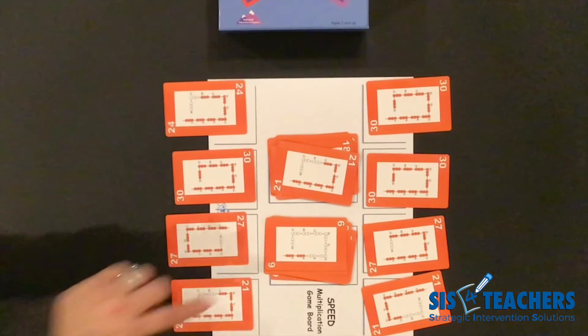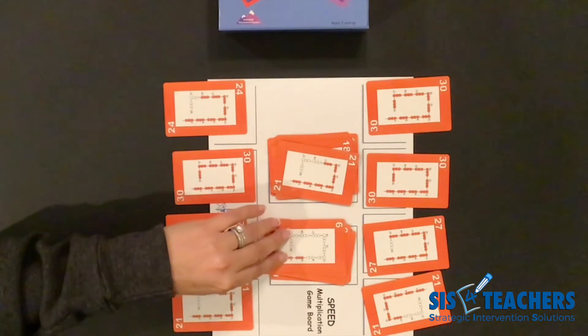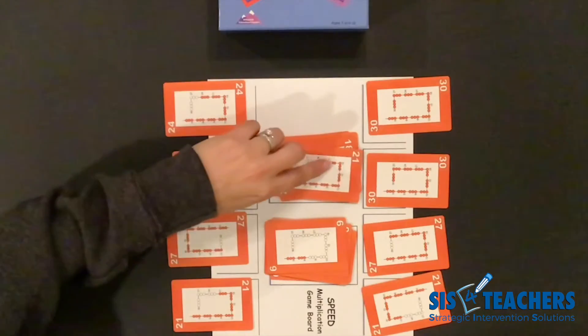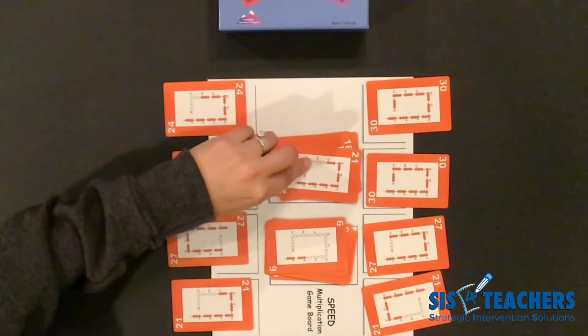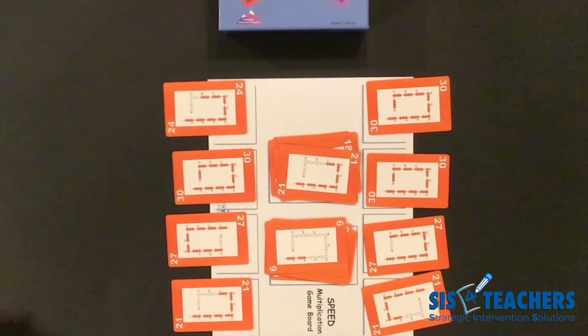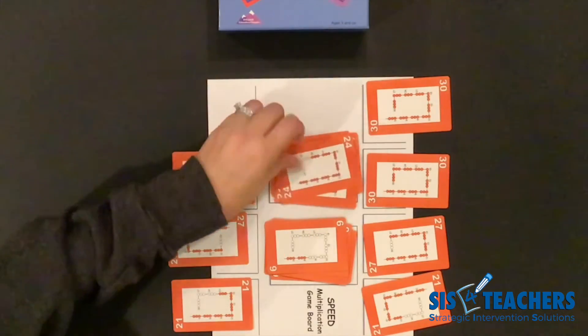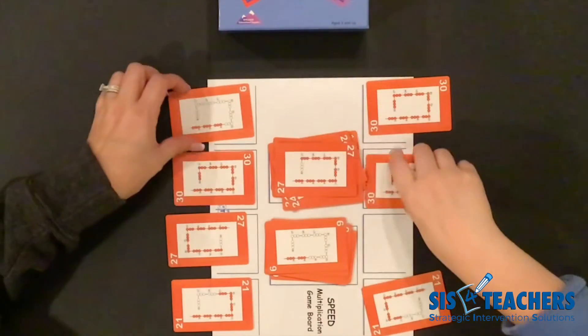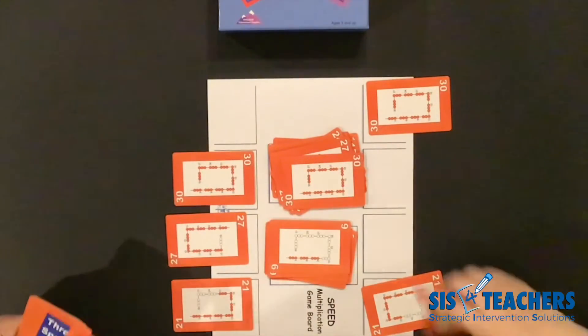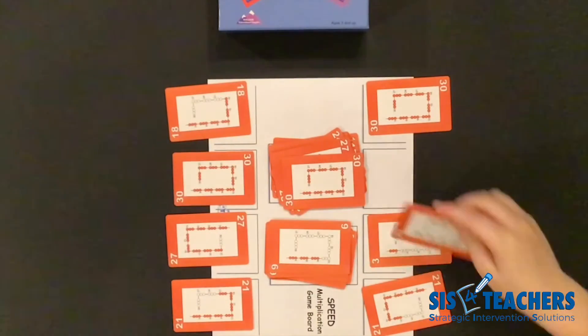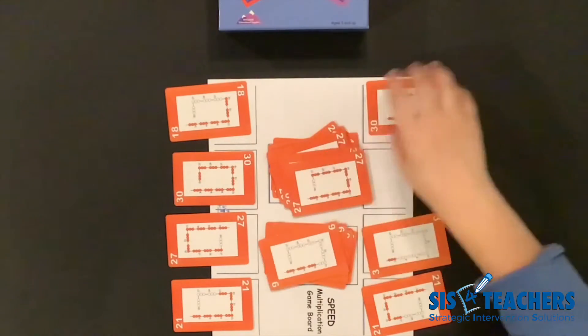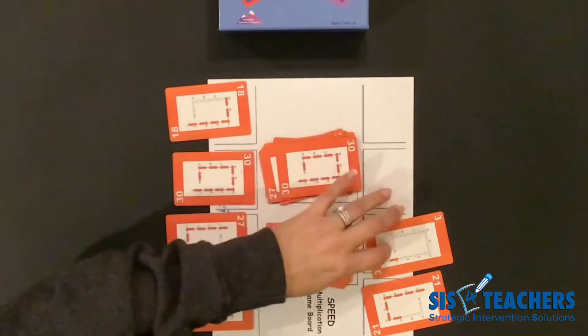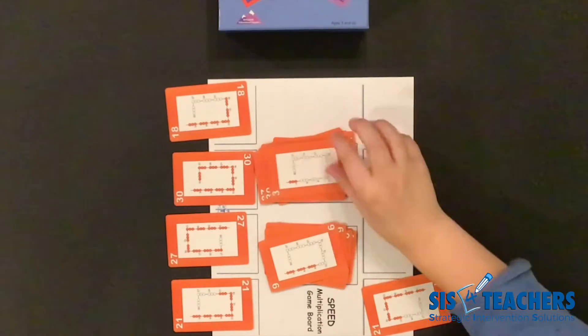I'm going to continue to see if I can go down. Anyone has a three? That's not the case. Nobody has a nine. If we look at 21, does anyone have an 18 or a 24? I happen to have that 24. So I can continue play. Remember with that 30, we can always use that three as well. That's kind of a hard one to remember.